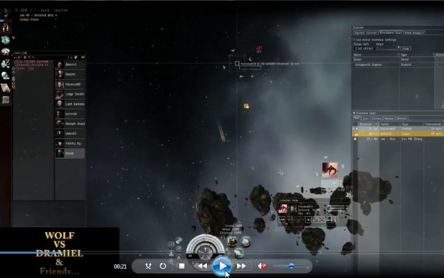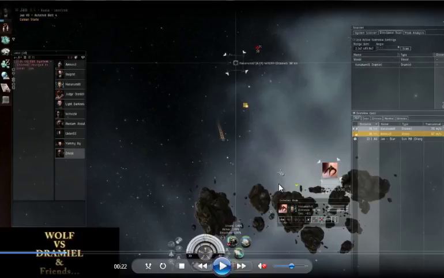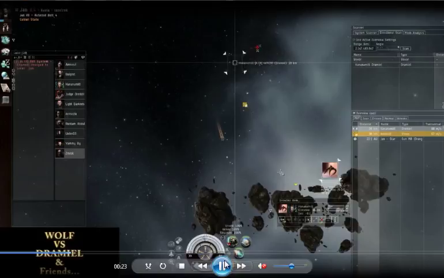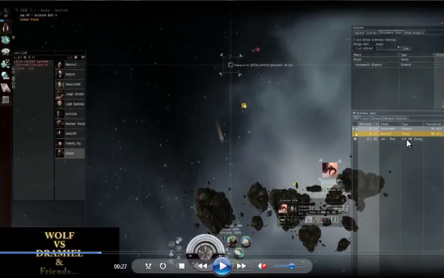I think you can pick it apart and try to say, well, maybe he should have waited a little bit longer to lock the target to show that he was wanting to kill the target. But at 30K, I think you're all right. It looks like the Dramiel is closing a little bit slower than he should be. If you look at that, in the last couple seconds, he's only gotten about 8K closer. That means that the Dramiel is probably afterburner fit, but I'm not so sure here.